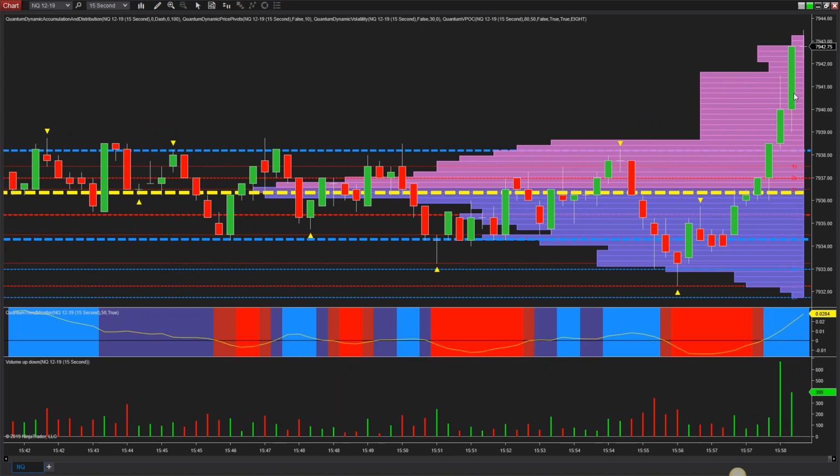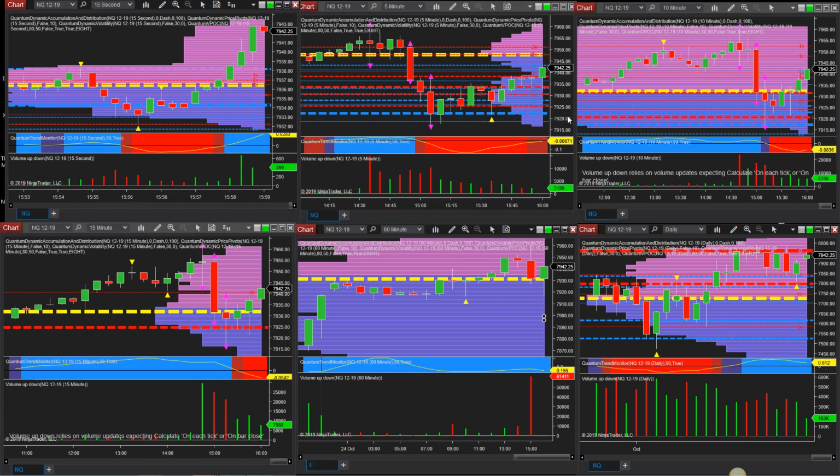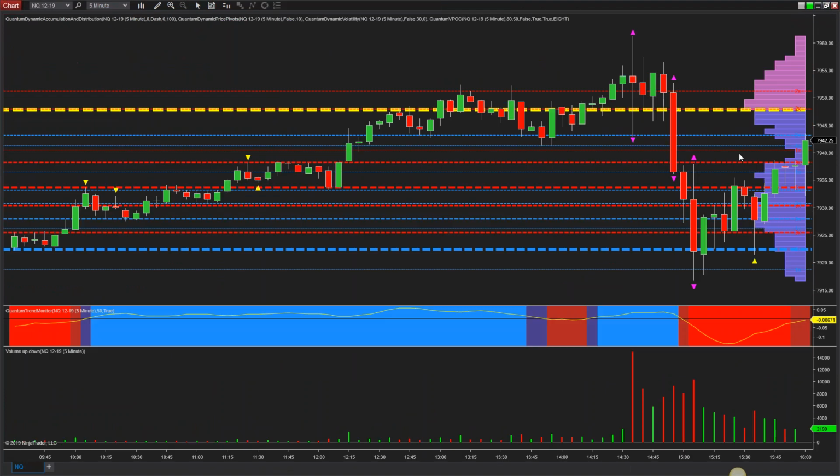Volume under that last one is probably a bit less than I would want to see, purely because we've got higher volume here, lower volume here, which is not a particularly good sign, but we'll see if that follows through or not. Let's go up onto 5. Okay, let's see where we're going.